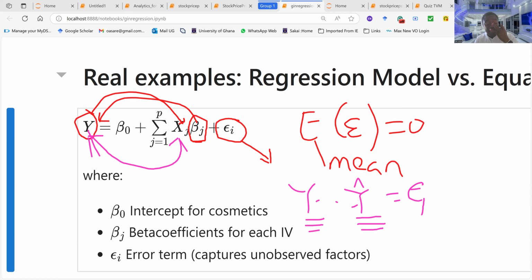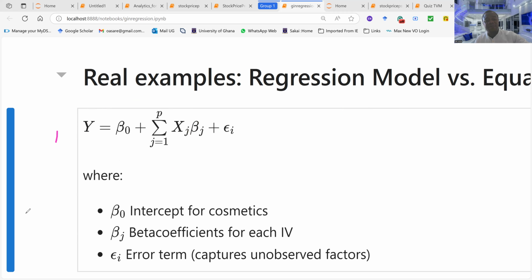Our goal is to be able to minimize the error sum of squares here. The errors, some of them are positive, some of them are negative. And in order to remove the negativity, we square them. When you square them, then you minimize the error sum of squares using an optimization. And then that will give you the beta parameters that you're looking for. I don't want to go into those details. I expect them to have taught you those things before. This is just a recap for those of you who have gone through them.